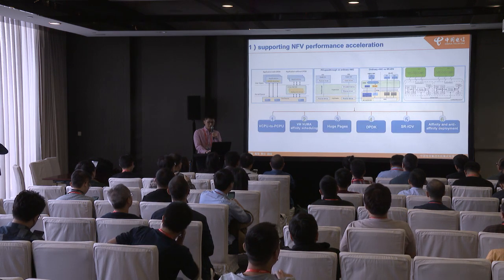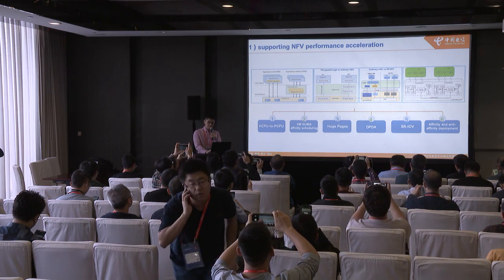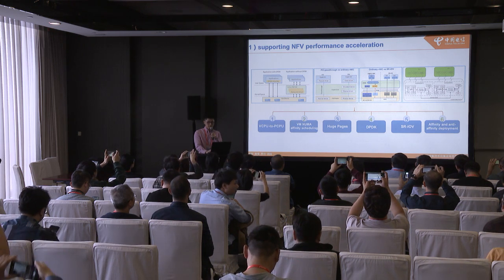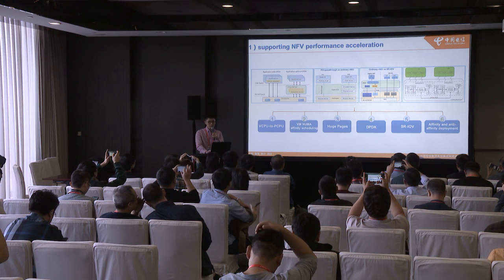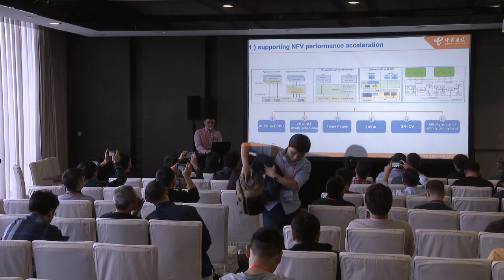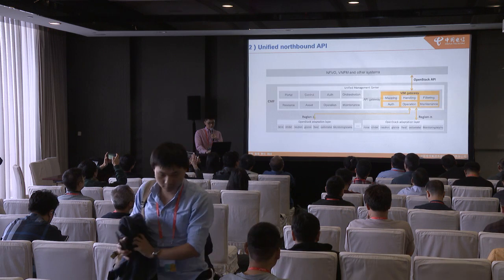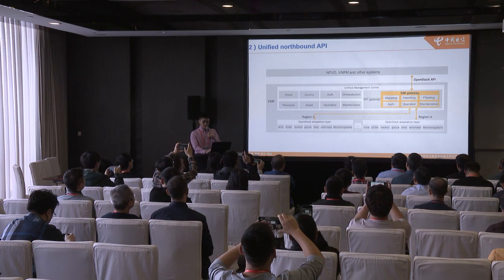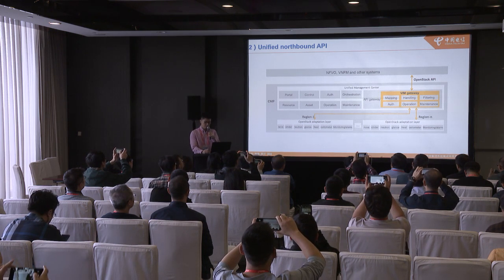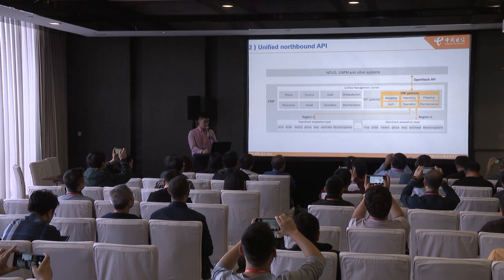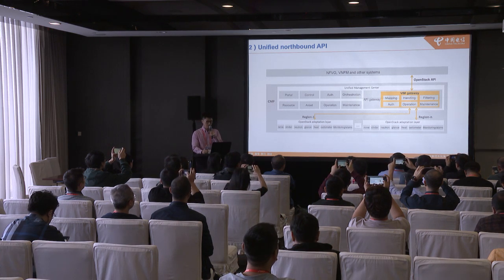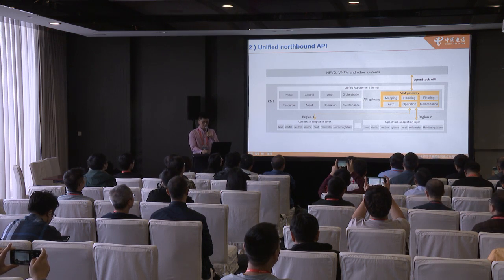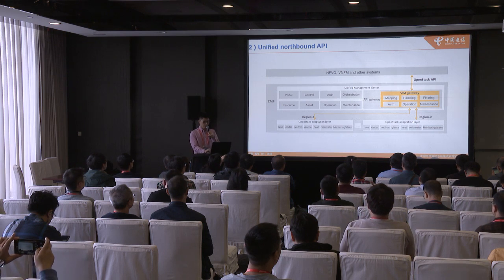So in terms of the NFV features, our CMP VIM supports features like vCPU to pCPU, the NUMA affinity scheduling, huge page for RAM, DPDK, SR-IOV direct pass-through, affinity, and anti-affinity deployment. And the VIM gateway plays a huge part in the unified management module. So with the addition of the OpenStack adaptation layer, it can provide the aggregated resource API from our resource pools in the different regions, to the external systems such as NFVO, VNFM, and many more.